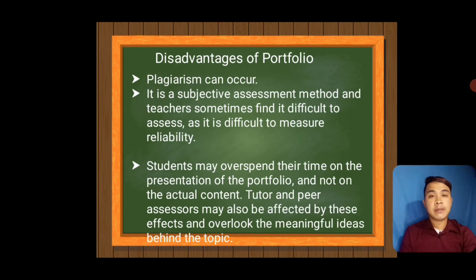Plagiarism can occur. It is a subjective assessment method and teachers sometimes find it difficult to assess, and it is difficult to measure reliability. Students may overspend their time on presentation of the portfolio and not on the actual content. Tutor and peer assessors may also be affected by these effects and overlook the meaningful ideas behind the topic.